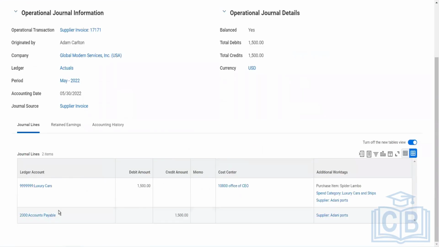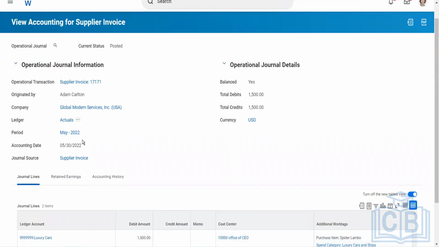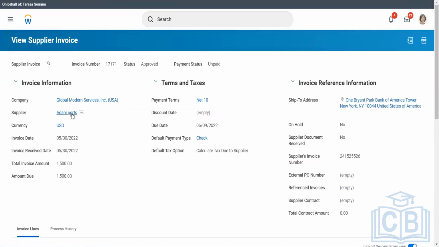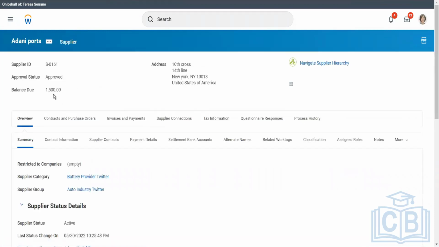As you can see, it has hit the ledger account which we had selected in the APR. Okay. And if you look at the supplier invoice, if you go to supplier, the balance due which we have to pay. Now, this is not like customer that we have to take. This is what we have to pay back to the supplier. So that's why I've requested that you create different scenarios, prepare an Excel sheet, and as and when you create adjustments.